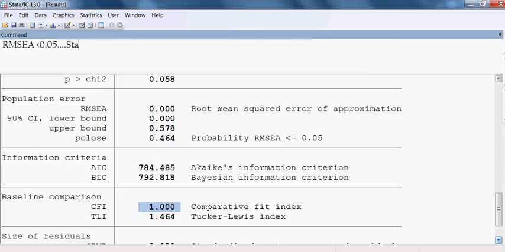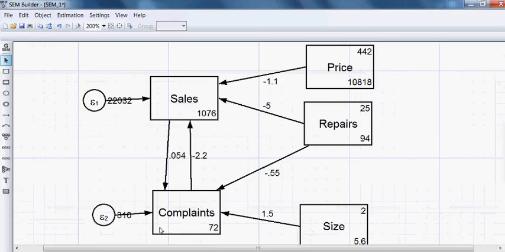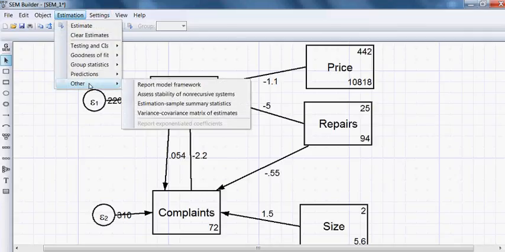Okay, now I check the stability index, whether this overall model is stable or not. To check it, I go to estimation, I go to others, then I select assess stability of non-recursive system, right?